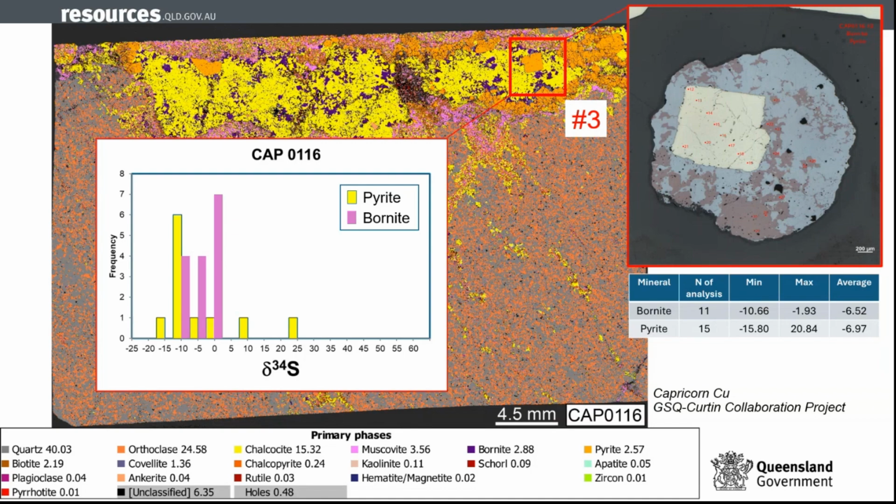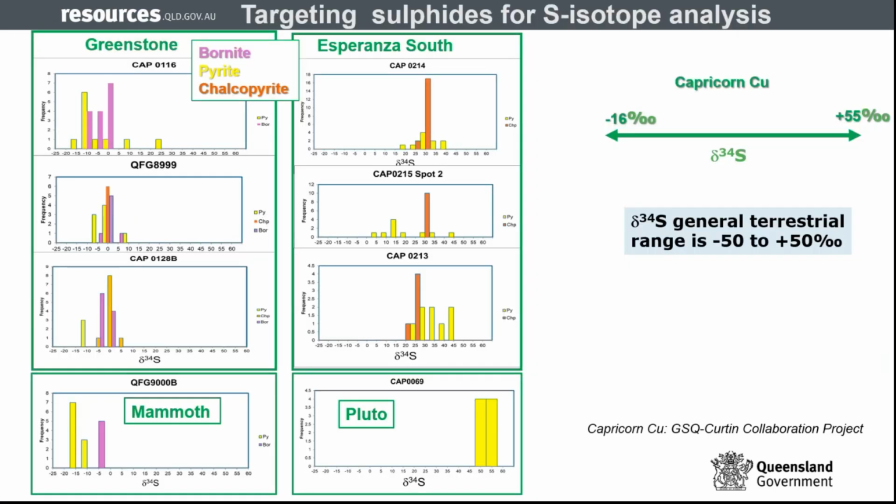This is a sample from the Mammoth, and we can see here a range of the delta sulfur 34 from minus 16 to over 20 units. So even a single sample and single vein give you this huge range. So it looks like there is nothing simple in Mount Isa. There is nothing simple in analysis where you can get your data and have a straightforward interpretation. So let's look at what we have and try to break this data down and give some sensible explanation.